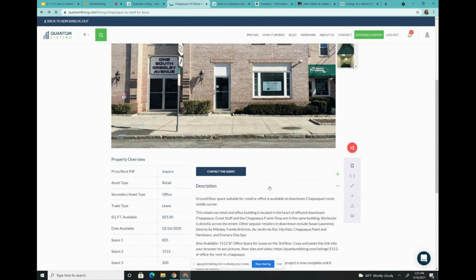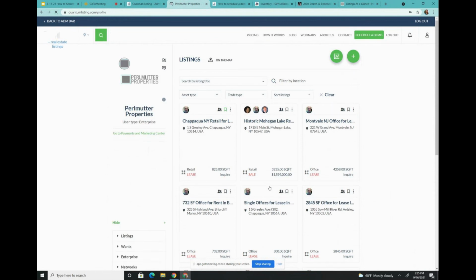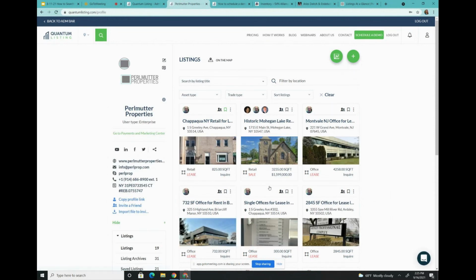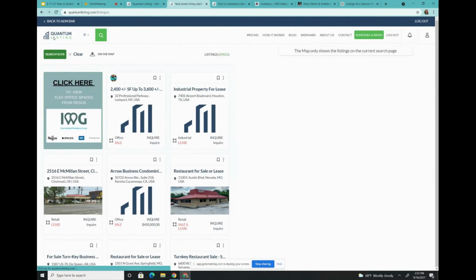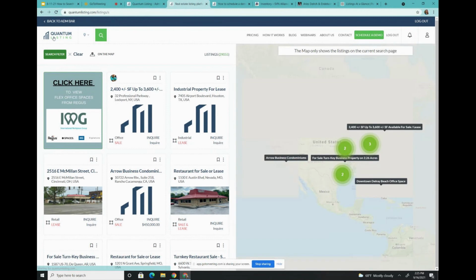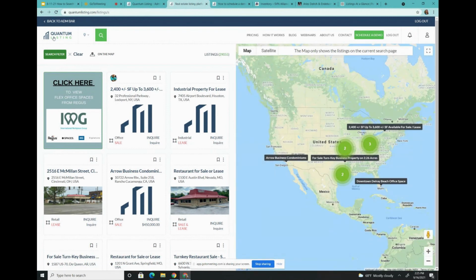Another really fun feature that I don't think we could talk about enough, honestly, is our listing report feature. What this does is it allows you to create a PDF or an email that has a list of relevant properties that you either want to save for yourself, send to an owner, send to a prospective tenant, whatever it may be. It's really easy to use. All you do is click this little plus button when you see a listing. And as you can see, the tooltip says add to listing report.